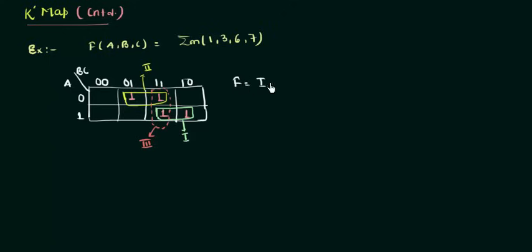We will write the function F: 1 or 2 or 3. So F is, 1 is what? The A remains the same. So A is 1 because A is not changing and it is 1. And also in this, B is not changing. It is 1 but C is changing from 1 to 0. So A, B is for this 1. For 2, A is 0, so A complement. And B is changing from 0 to 1 but C is not changing. It is 1. So I will neglect B and write C. And for this 3, A is changing from 0 to 1. But B and C are not changing and it is B, C.